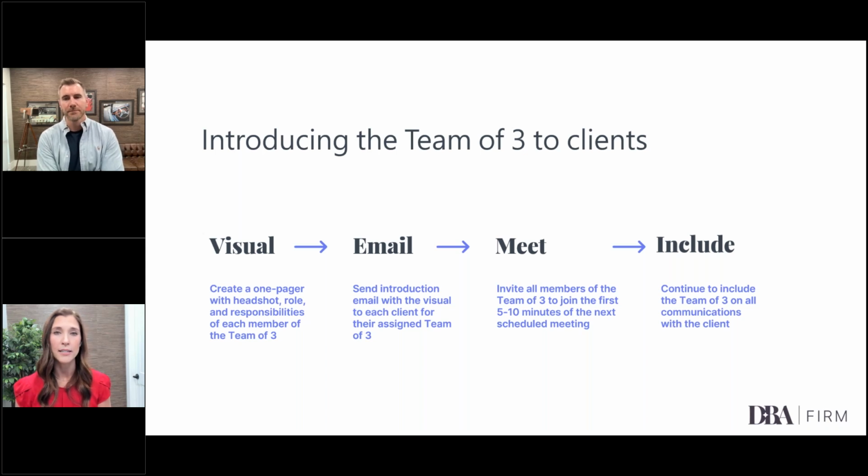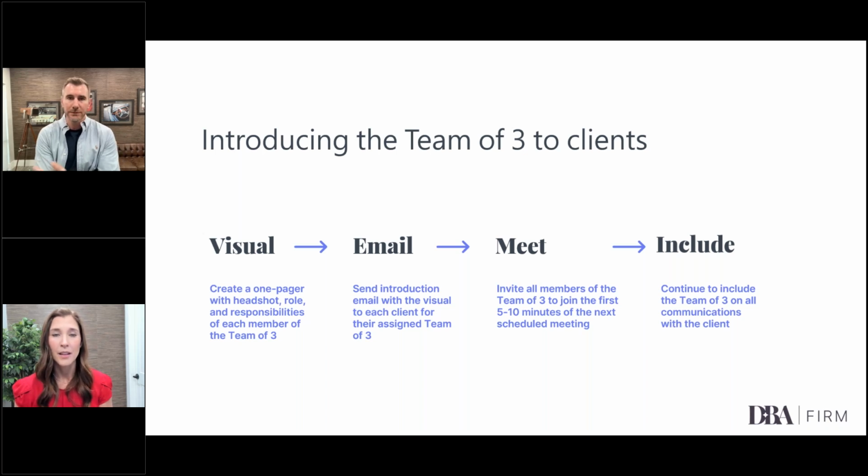It just takes a little bit of time for the client to build up trust and start going to that person. And so the more that whoever held the relationship previously can elevate the new team and show that they are trustworthy, the faster that process is going to go.